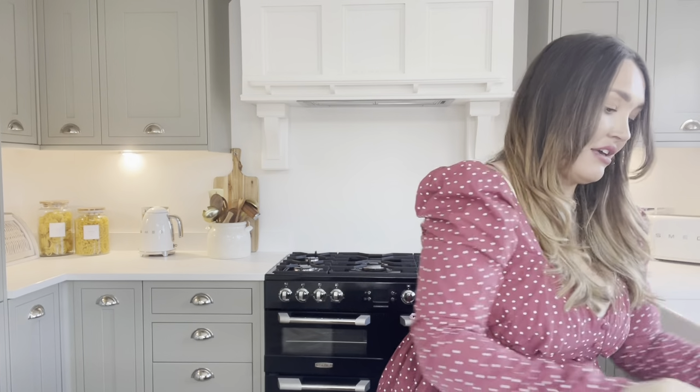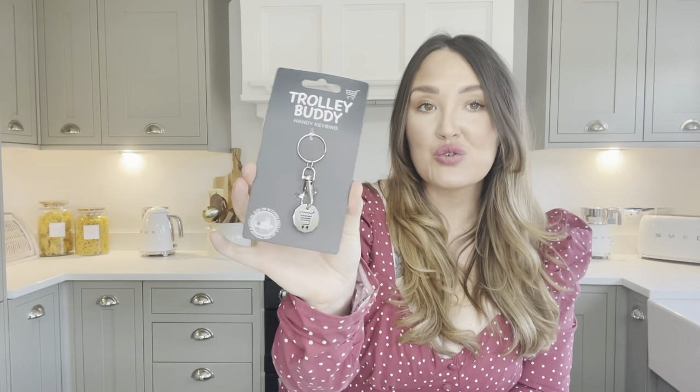What's in that bag in there? Oh, and I got myself a little trolley coin. I think they're like 39p, aren't they? I got myself a little trolley coin because I got one from The Range and it doesn't fit in any of the trolleys. I don't know if I'm the only person this happens to. I'm trying to wedge it in the thing and people get a bit annoyed with me if there's a bit of a queue for a trolley. I'm like, I need a trolley, not a basket. Otherwise, it's not happening.